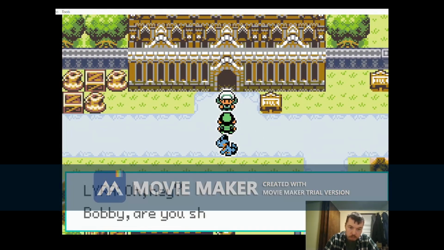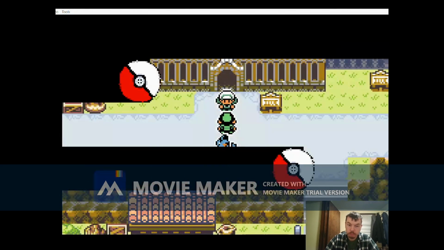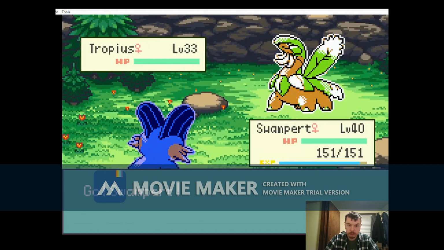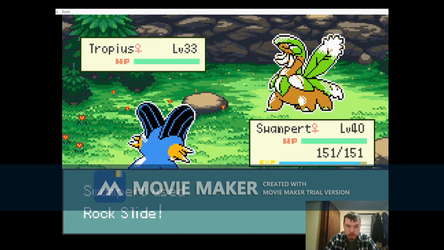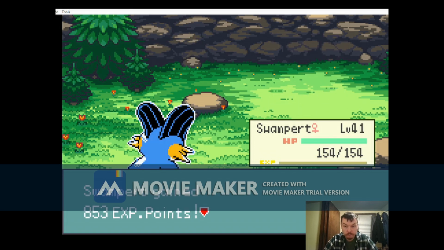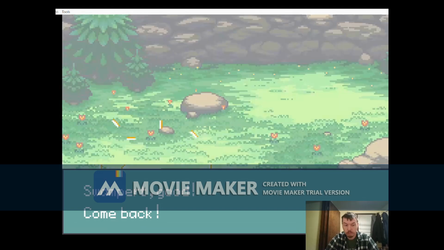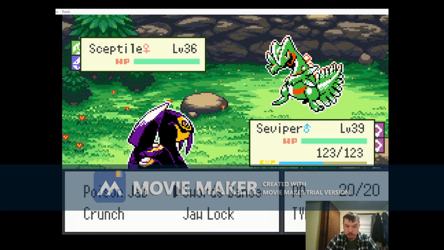Hey look, it's our rival. Alright, so she's starting with Tropius. I'll try a Rock Slide. Oh, nice. Nicely done. Now you're gonna send Sceptile. I'm gonna bring in Surviper. A pretty cool looking sprite.